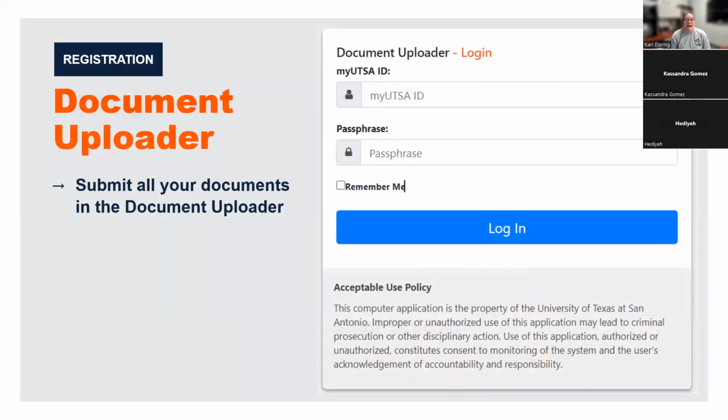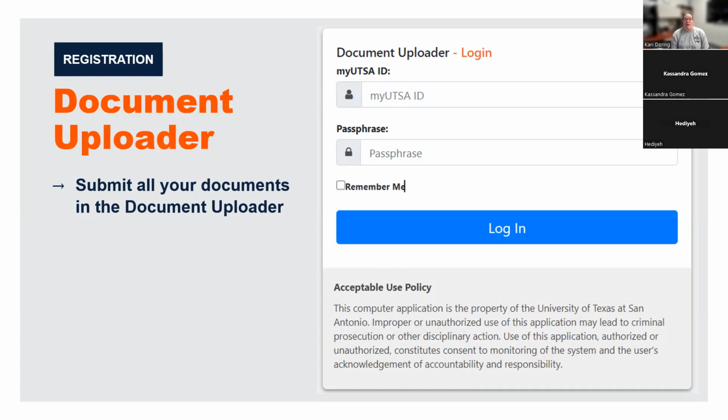Okay, so the next thing we have on here is the document uploader. I'm talking about submitting all of these documents, and how am I supposed to do that? So we have this good tool called the document uploader. This allows you to submit any kind of documents for admissions, registration, financial aid, anything like that. It's a secure site. What you're going to end up doing is going into the document uploader, putting in your ASAP info, and then selecting whatever form you're submitting. So for registration, it's a lot of registration forms. So you'll click for registrar and then you'll select the form that you're looking at submitting.